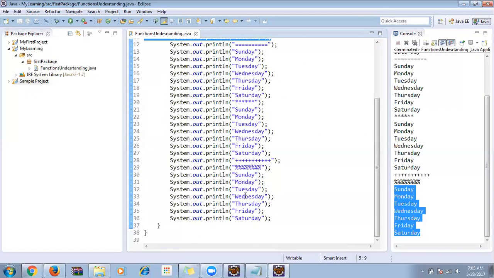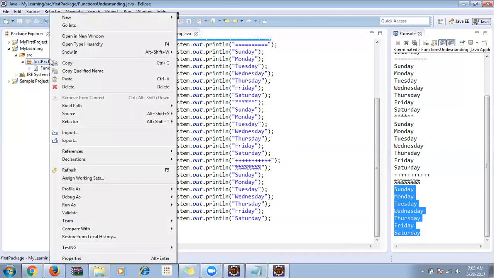4 times it's repeated. So think over if it's 200 lines of code, and it is repeated 10 times, actually it is 1800 lines extra. That is 2000 lines will come. So that 1800 lines are extra, repeating the same information. So in order to avoid that, we go with functions.